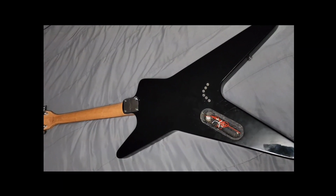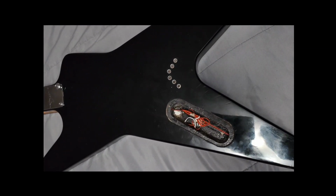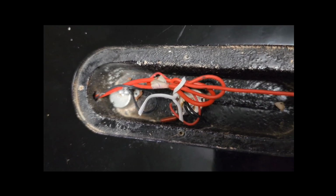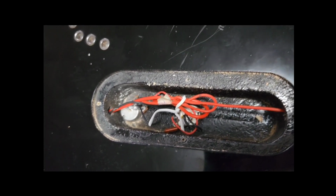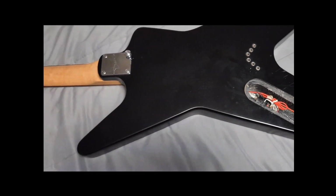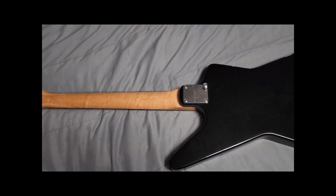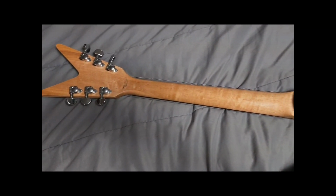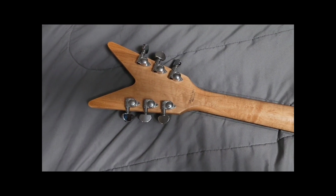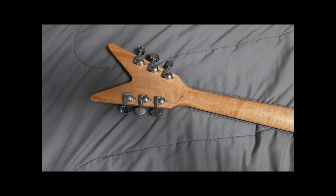So the Dime Tribute is going to have a basswood body. Okay, here you can see the back routing. It's got shielding in it and mini pots for both the volume and the tone. Again, this is only going to have one pickup, so there is no pickup selection switch routing. So we have a bolt-on maple neck and 6 Grover tuners in chrome to match the bridge.